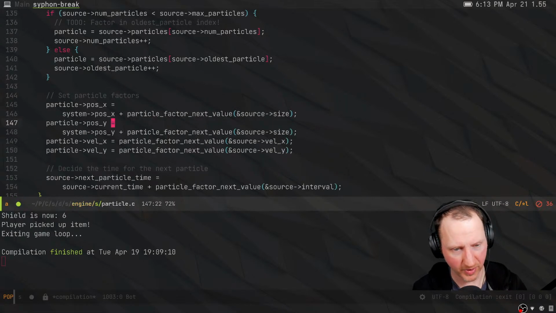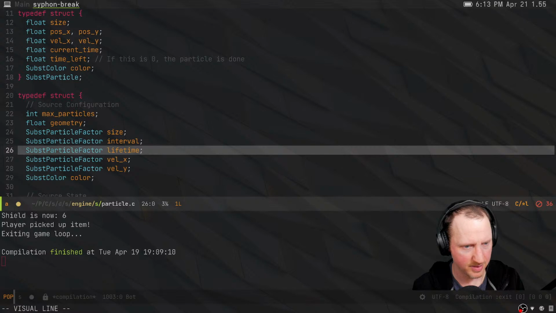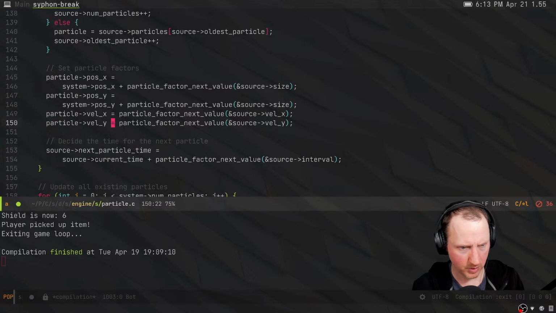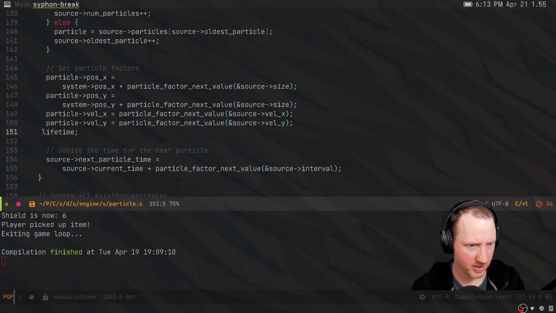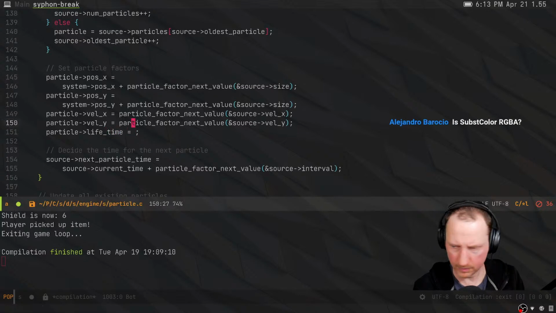Okay, so then vel x, vel y, that all looks good. What other factors do we have that we need to take into account? Interval, we've already taken lifetime and size. Okay, so lifetime is something. We also need to copy the color across. Cool. All right, so lifetime, we'll say particle, and I should also add an underscore, I think.